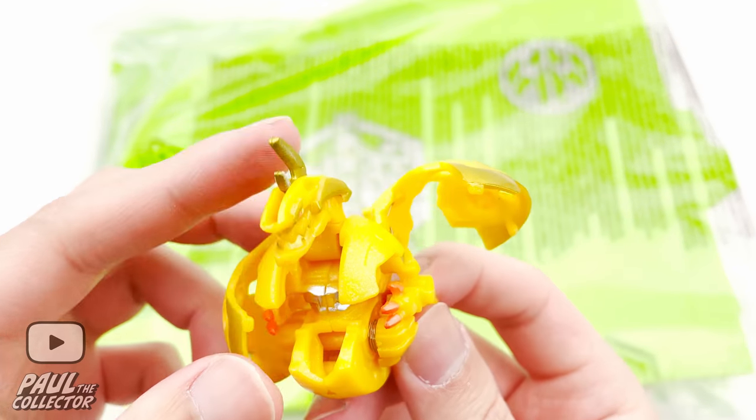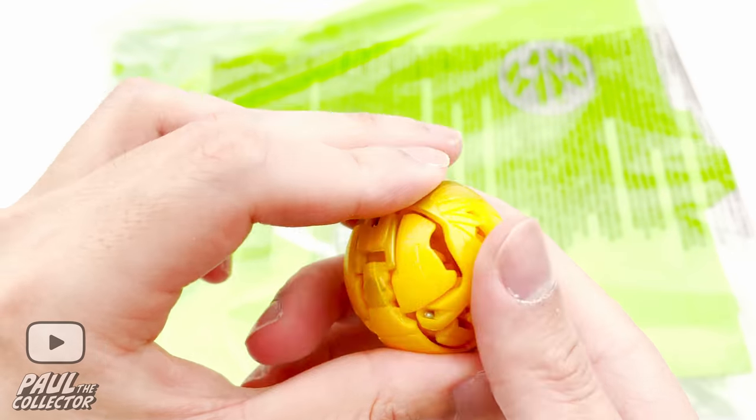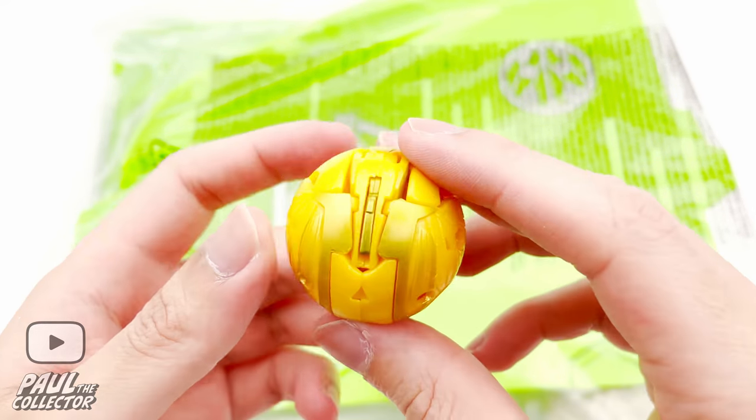So, okay, let's try and close this Leo. Oh, okay, it was pretty easy to close. Okay, I like that. I like that a lot.